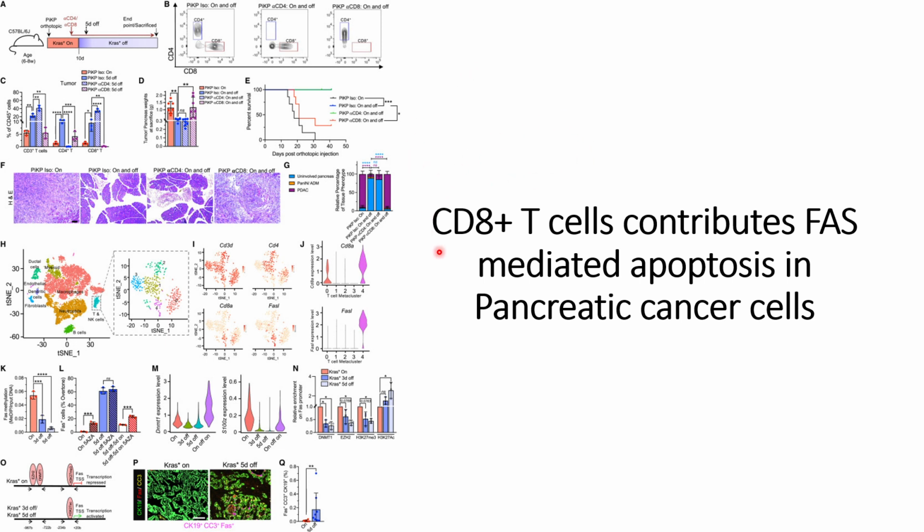When the KRAS mutations are turned off, there is an increase in the amount of FAS receptors on the pancreatic cancer surface, and they will interact with the immune cells so that the FAS receptors will trigger apoptosis on the pancreatic cancer cells. In the previous video we understood how the experimental studies are done to prove that hypothesis.